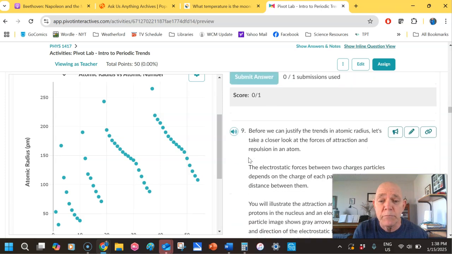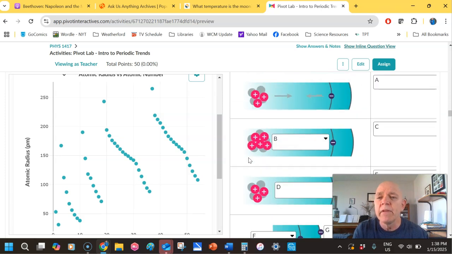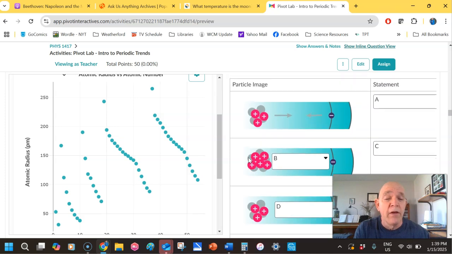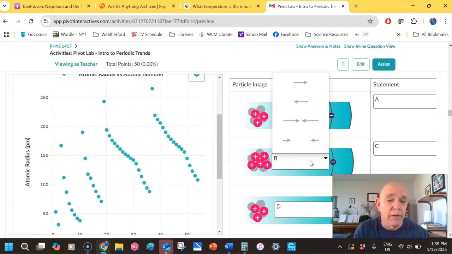Okay. All right. I'm going to talk to you a little bit about charges. Okay. This just gives you an example of an atom to start with 3 protons, and you have an electron this distance from it. All right. Now, compared to that, they're going to say, okay, now this, for example, has more protons and the same distance. So what would the arrows look like? Okay. Are they going to be attracted toward each other, or are they going to be attracted away from each other?